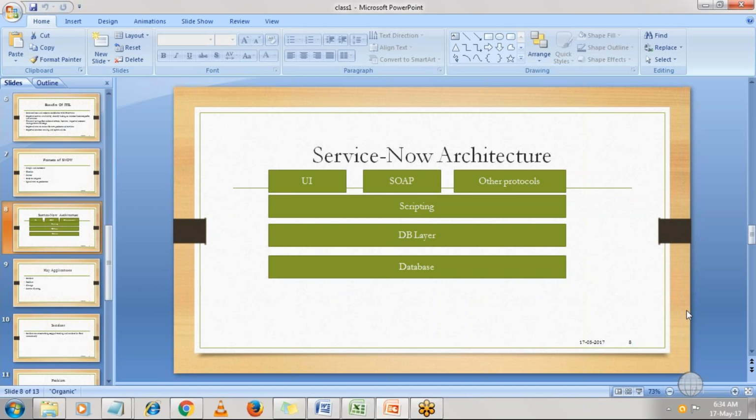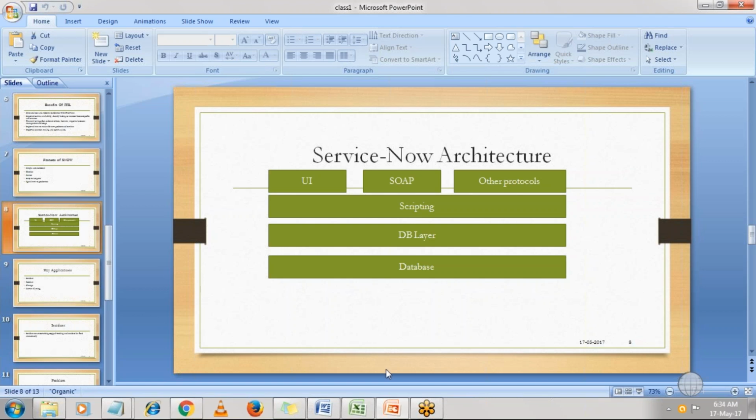So the first thing in the architecture is what is there in the top hierarchy. In the top hierarchy, you can see there is something called user interface. What is user interface? Whenever the client is going to interact, let's say I'm the end user, the customer, how will I see the service? I'll interact with the ServiceNow tool by using the user interface.